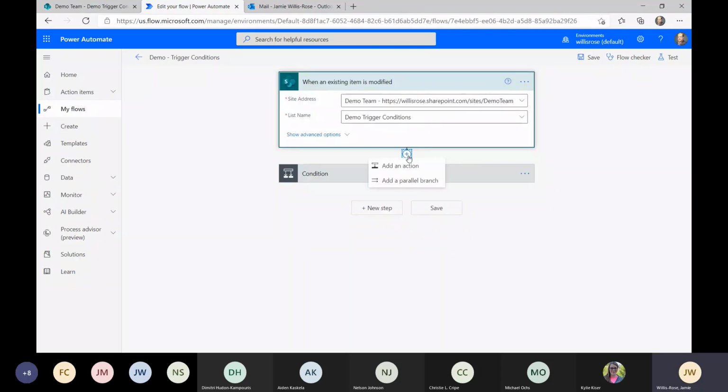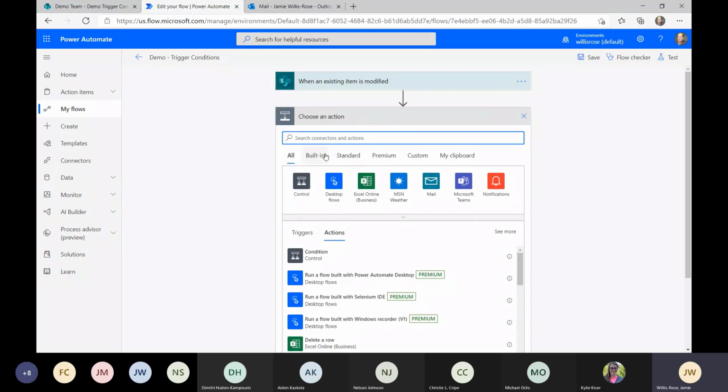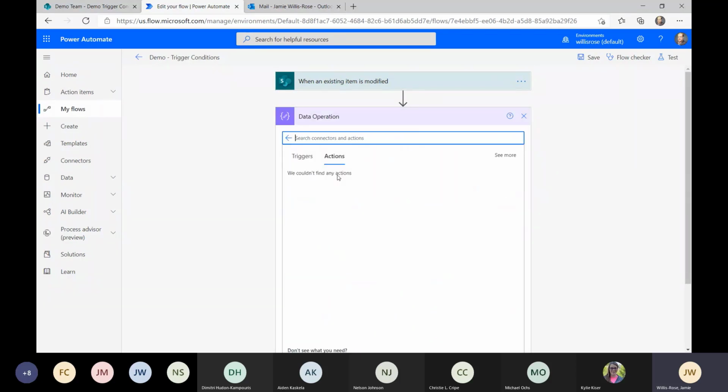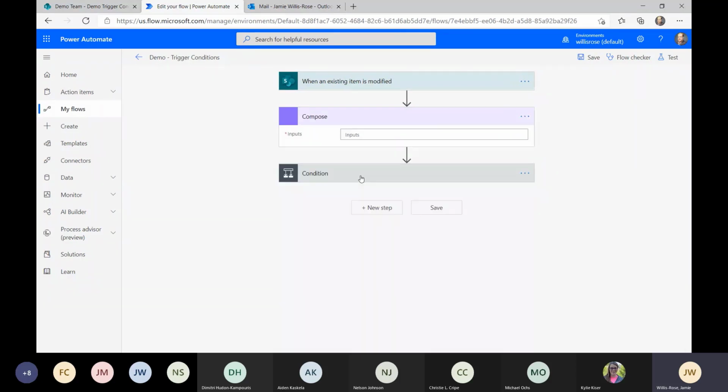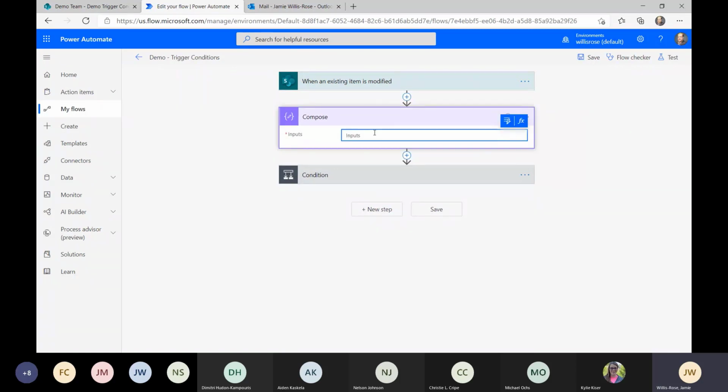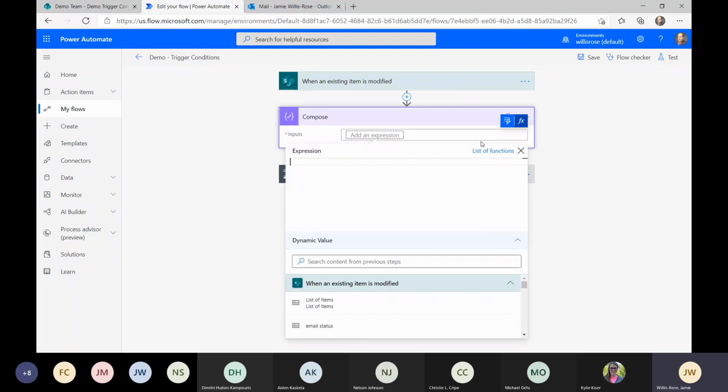So I'm going to use a trick that a lot of people use when they're trying to build expressions, which is I'm just going to use a compose. And this will help me see my expression easier. So what I want to do is I'm going to come in here, and I have experimental features turned on, so that's why my editor may look slightly different than yours. And I'm going to write some code.